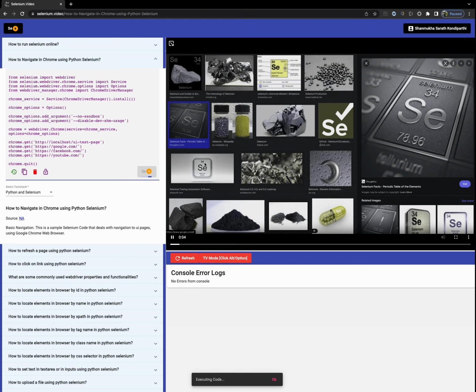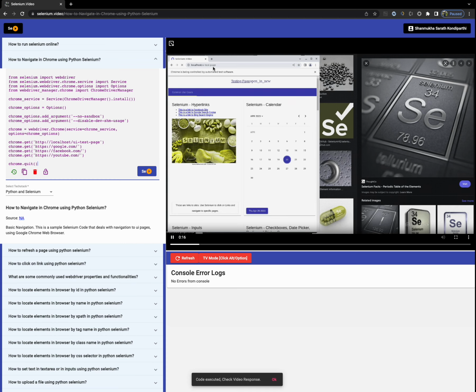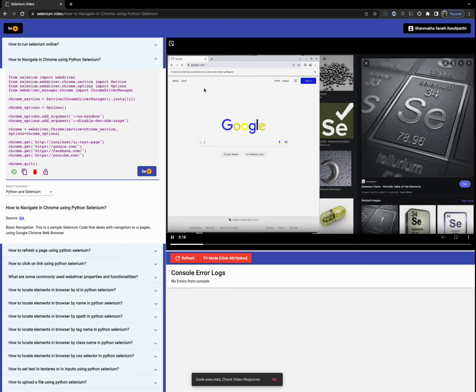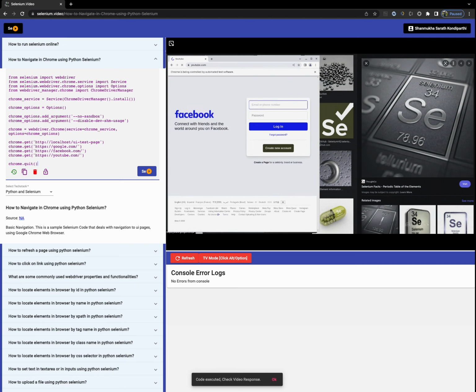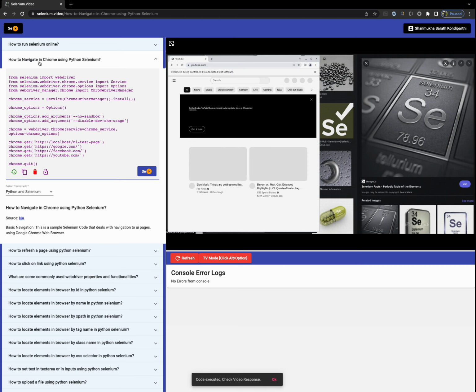Yeah, we can see the response now. As soon as the Chrome browser instance opens, we can see the URL it navigates to is localhost UI test page, and google.com, and later Facebook. Once the site is loaded, it navigates to the next page, Facebook and YouTube. So I think this is how you use Python Selenium to navigate in Chrome.